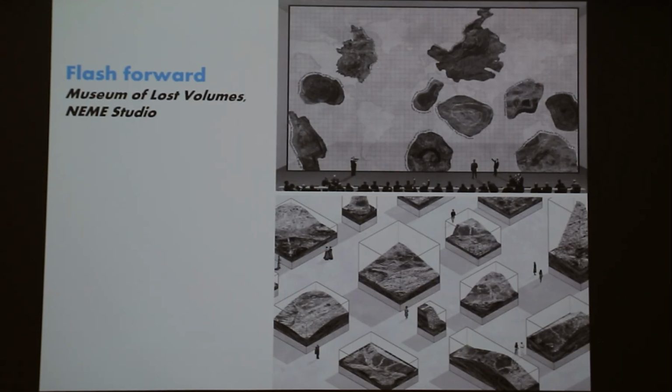Now, flash forward, two examples of this, and I am particularly looking into landscape here, or large scale projects. So this is Neeraj Bhatia's Museum of Lost Volumes, where they are proposing to build a United Nations funded studio of a museum of extraction. But in terms of extraction, instead of looking at what's being extracted, like minerals, they want to collect and document the sites of extraction and how that can be a kind of museum for humanity.